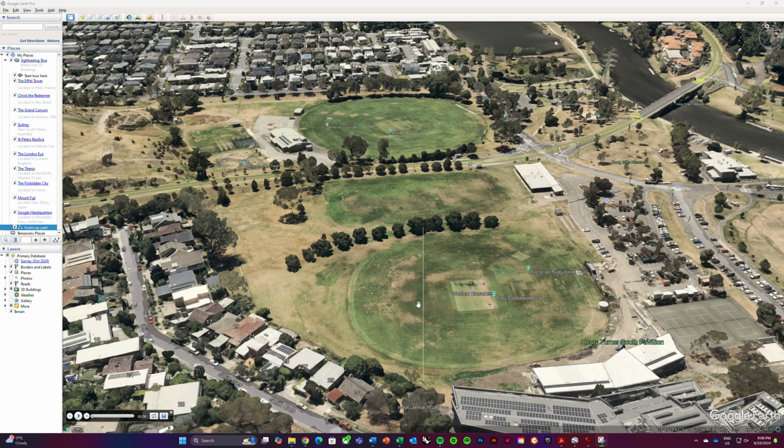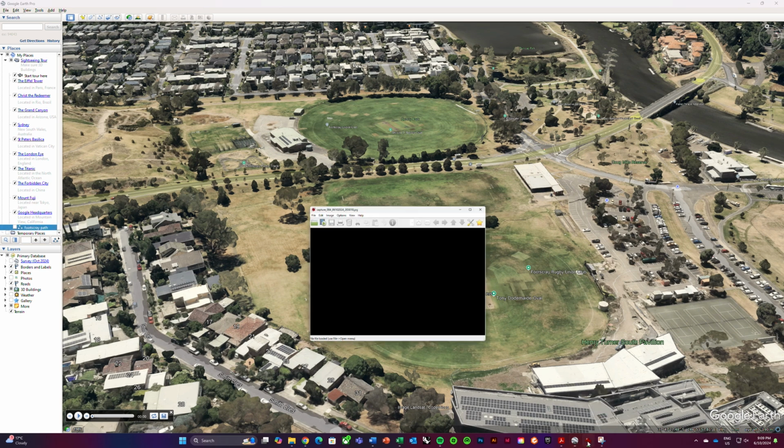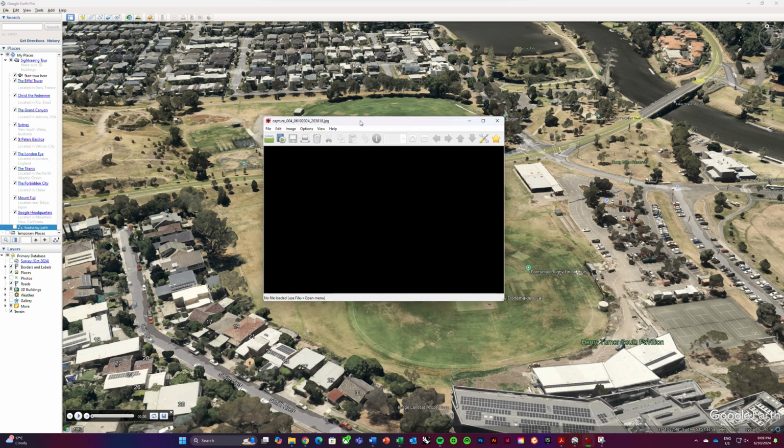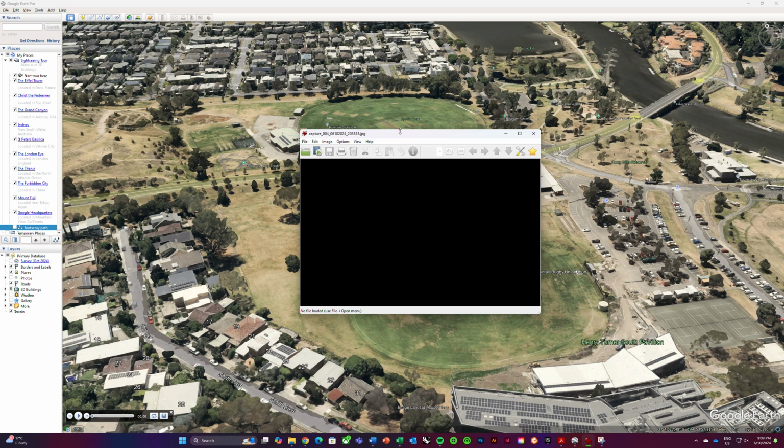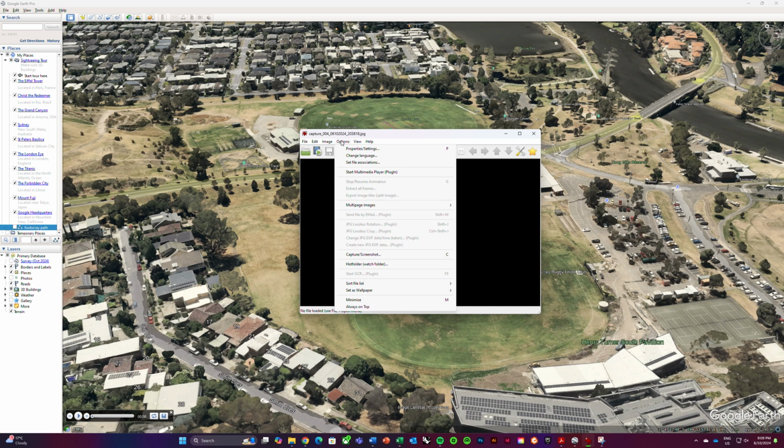So one thing we want to do inside of the Google Earth Pro program is, before we run it, not to interrupt our images, we want to untick the Footscray path on this left hand side here, just to make sure that we don't have all those lines in our images. So from here, we want to open up our earthbound view, which will just be this black box here. Very simple. This will allow us to take our screen captures as we run this program.